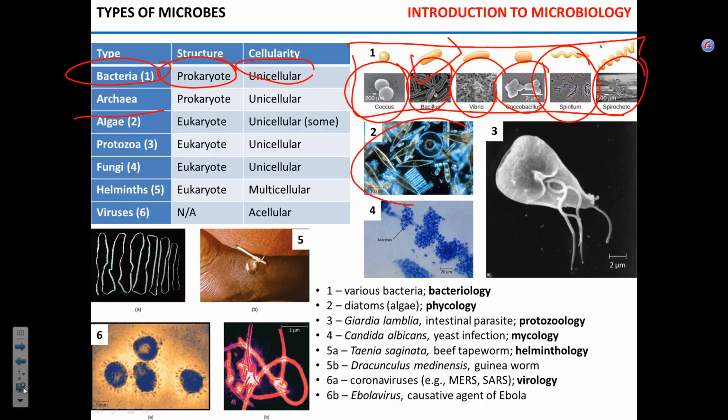Algae, you can see the diatom algae here in that photograph. Some of them are unicellular. Have you seen any? I mean, not just a single cell, but has anyone seen the blooms in the ponds and lakes? That's unicellular algae growing up. Billions and billions of cells. On the other hand, you can swim through the lake and that long freaky thing touches your leg and you scream like a monster tries to pull you down under the water. That's also algae. It's going to be multicellular. So they can be both.